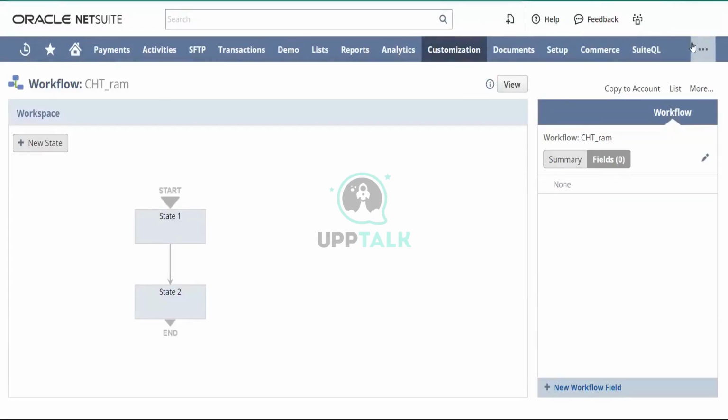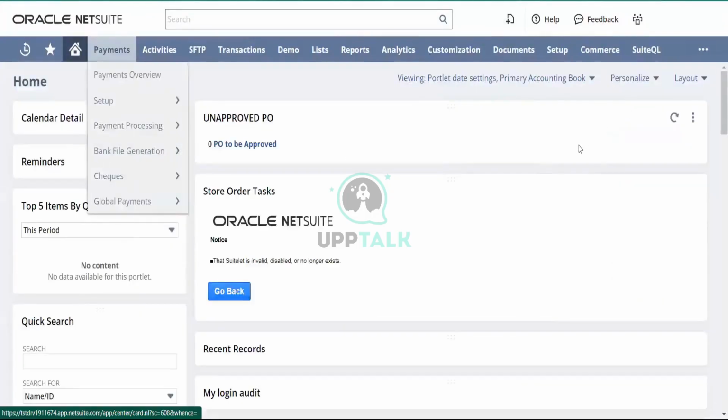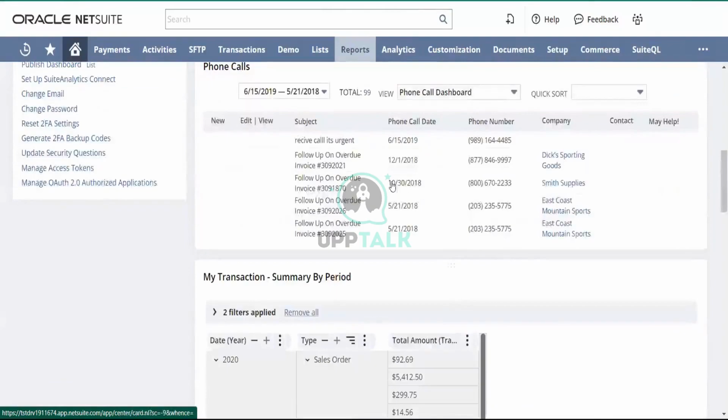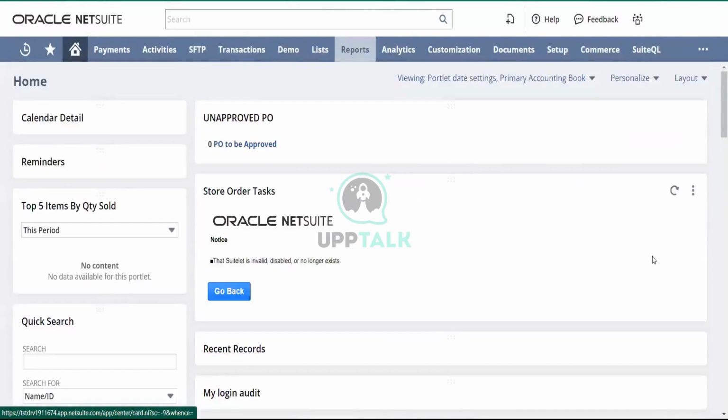Let's talk about Portlet. As I told you, portlets are used to design the dashboard. The things that you are seeing, we can actually customize this dashboard. Some things we can do from UI only, but for some particular things which will not be available from UI, we can write portlet script, and from portlet script we can also create forms. Most of the use of portlet will be for customizing this dashboard only.